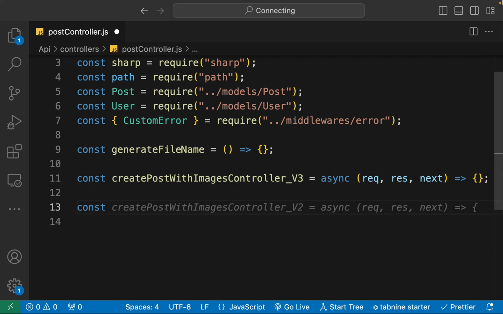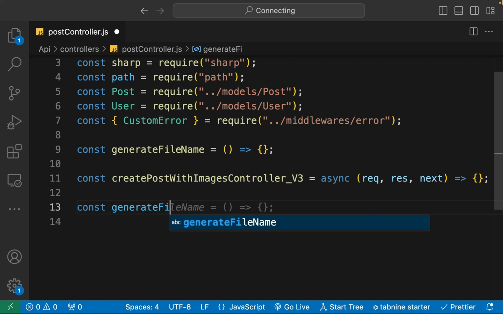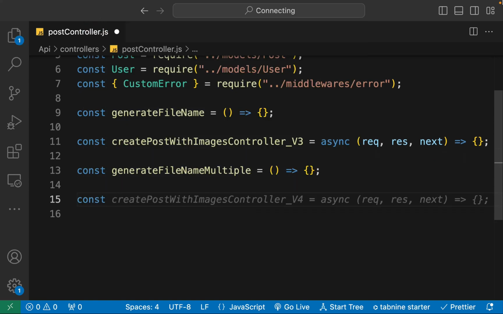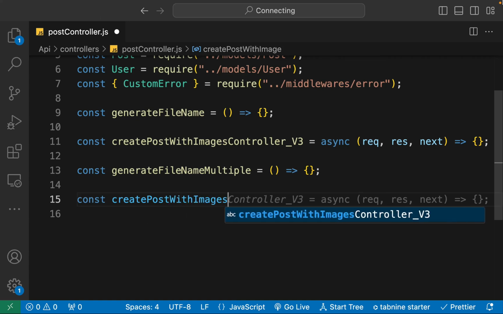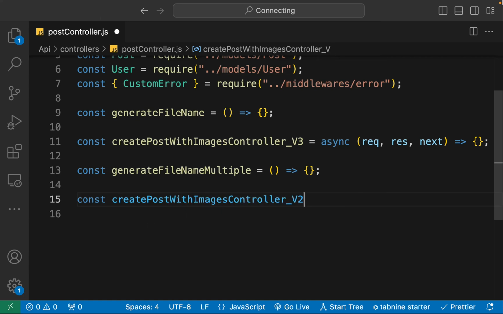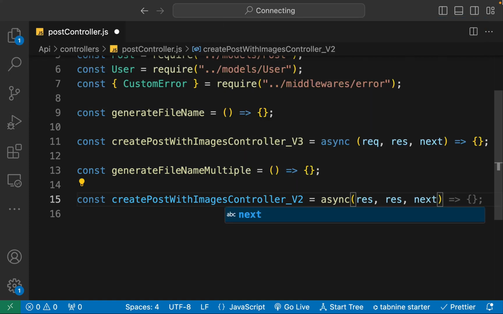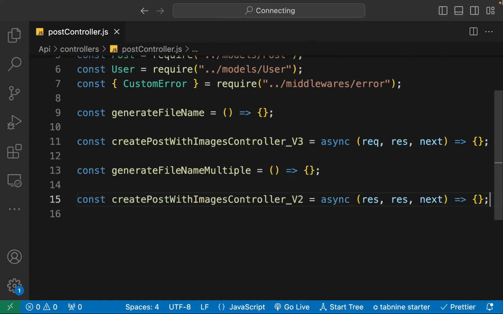So we'll say generate file name multiple, and it's going to take arguments. Then we can build our v2 models. We'll say create post with images controller dash v2, and it's going to take this request, response, and we have next.